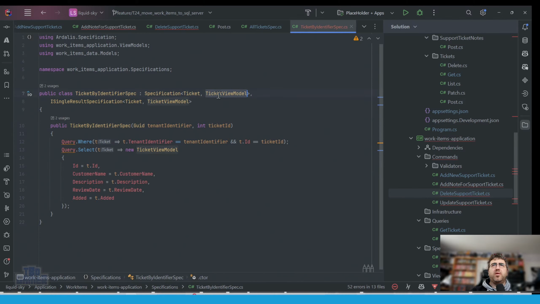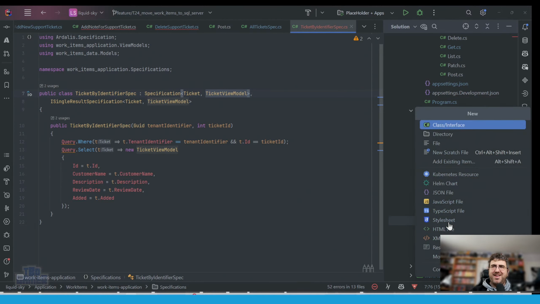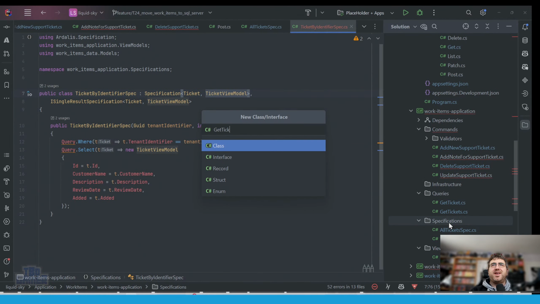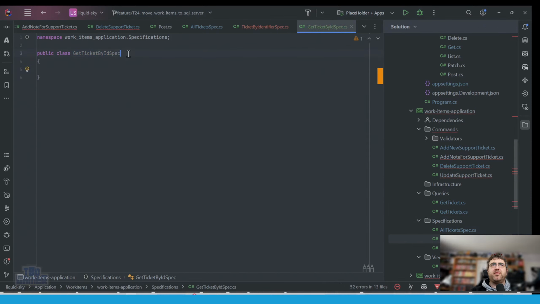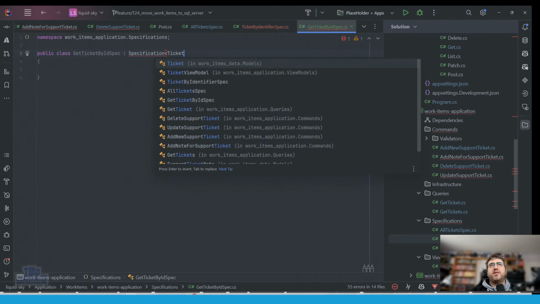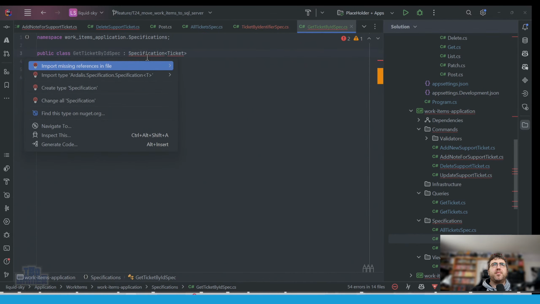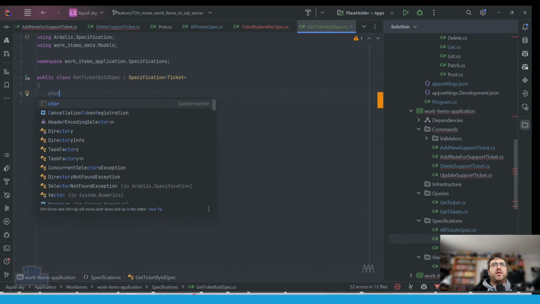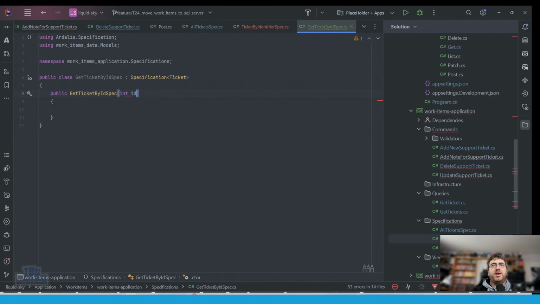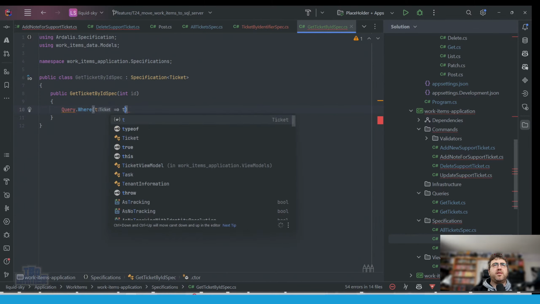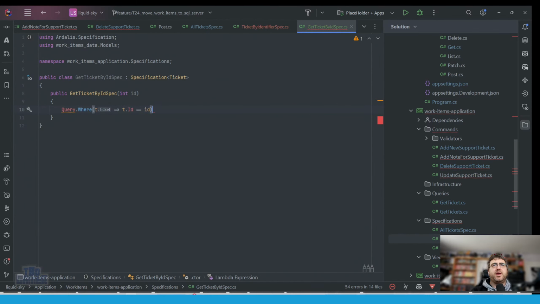Oh, no. Because I changed it. Although, actually, get ticket by ID spec does make sense, right? Because now we can do specification, ticket, right? CTOR, int ID, and then query.where t goes to t.id equals ID.